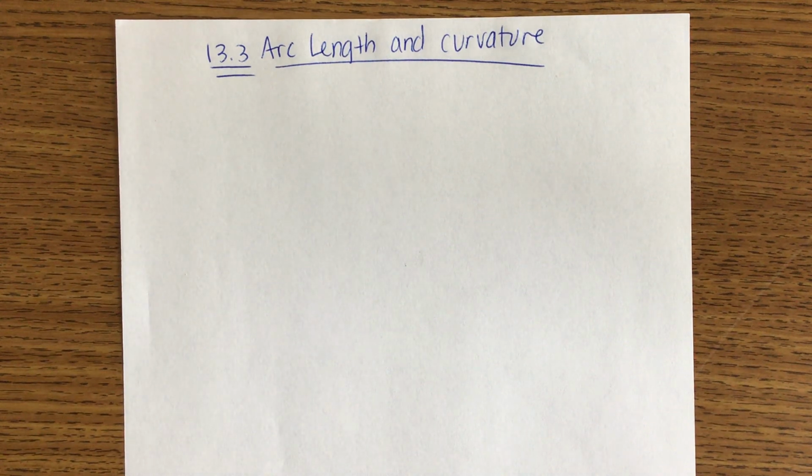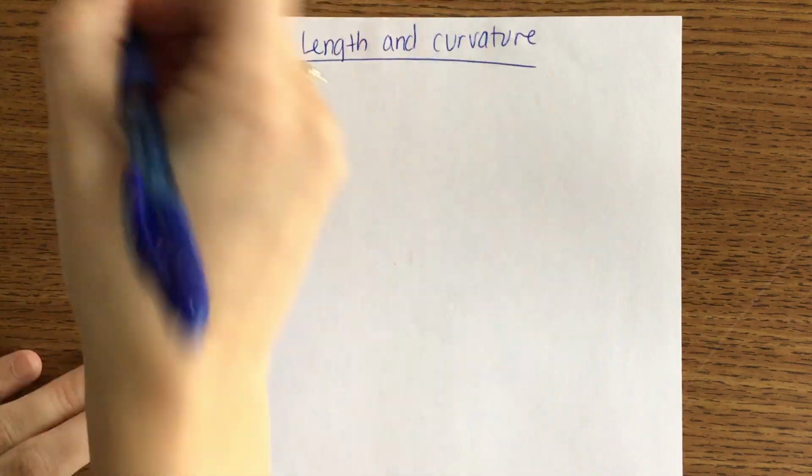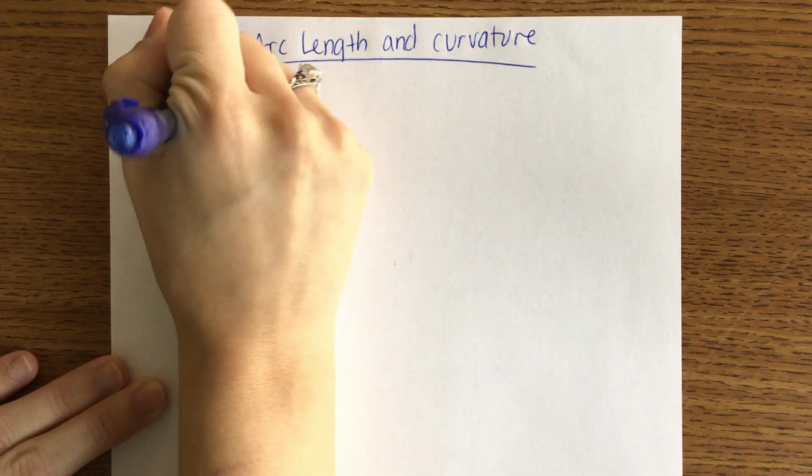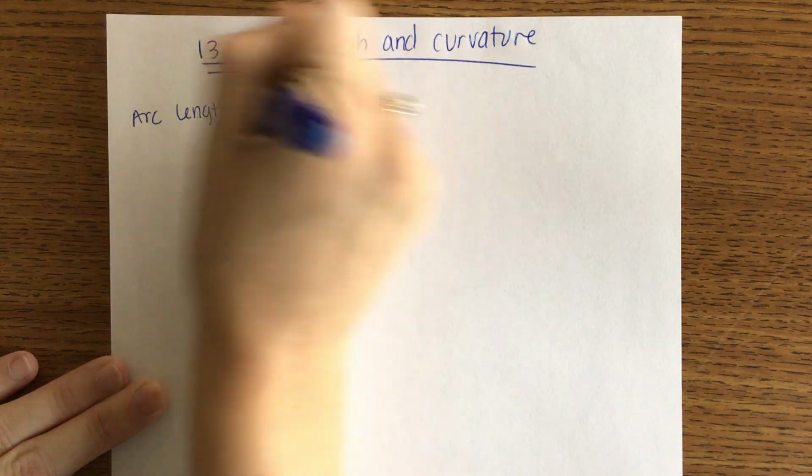Well, let's see what we can get through then. Some of this is going to be repetitive since you learned it yesterday, but I do at least want to write it down. First thing that you should have learned yesterday is how to find the arc length of a vector valued function.